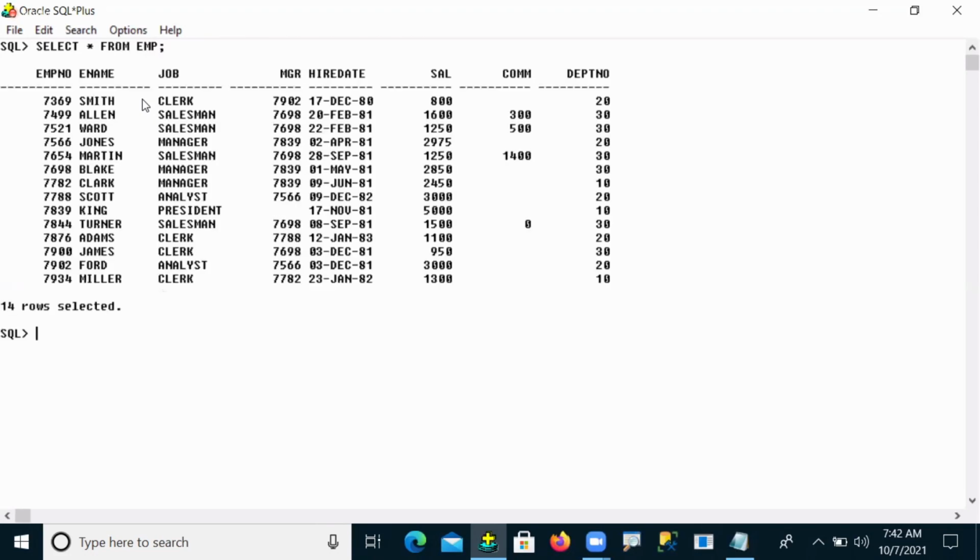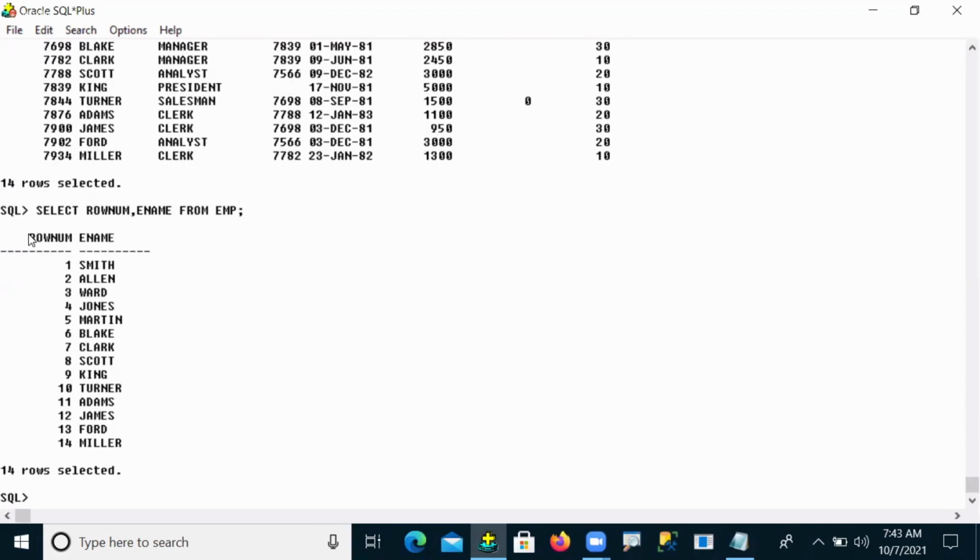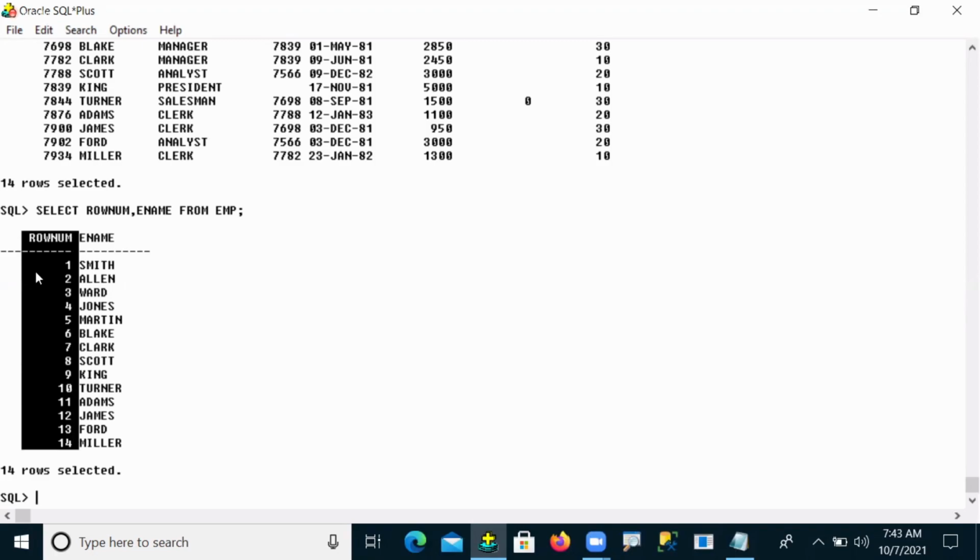This is our table, and in this table we have some employee information. When I use ROWNUM on the table, you can check that for every individual row, row numbers are generated like 1, 2, 3, 4, 5, 6, 7, 8, 9, 10, 11, 12, 13, 14. So these are what we call the row numbers, generated for every individual row.